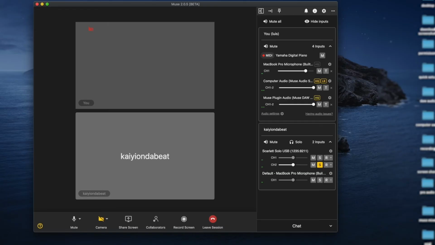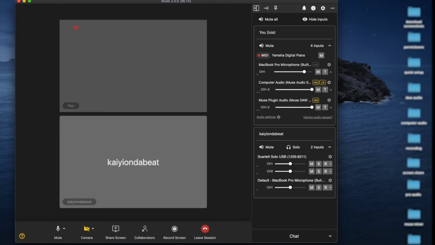If you want to quickly mute or unmute all participants in the call in one step, you can click the Mute All or Unmute All button above your camera. The R button arms the corresponding input and makes it recording ready. It lets Muse know which input source it should be listening for when recording.